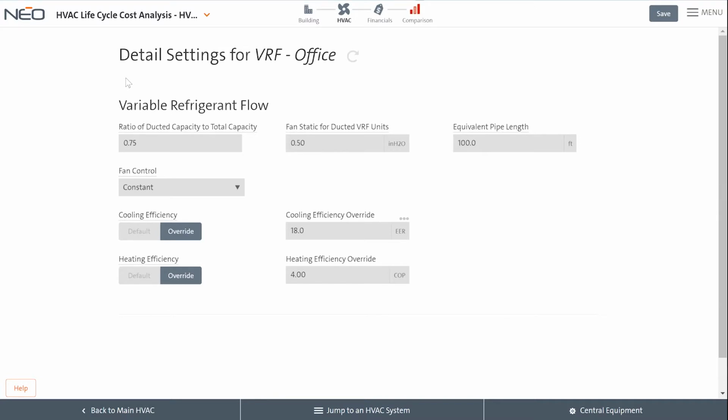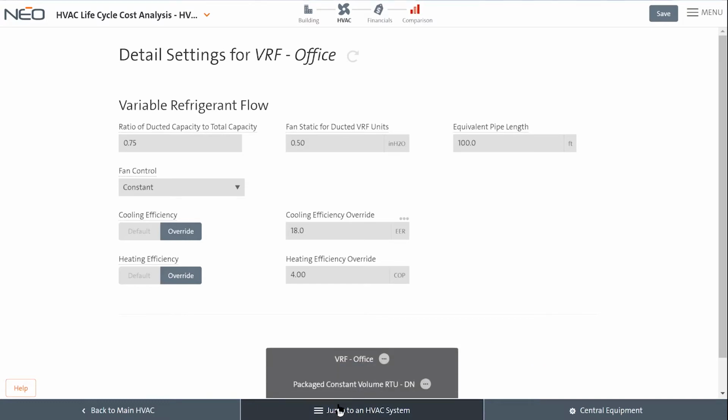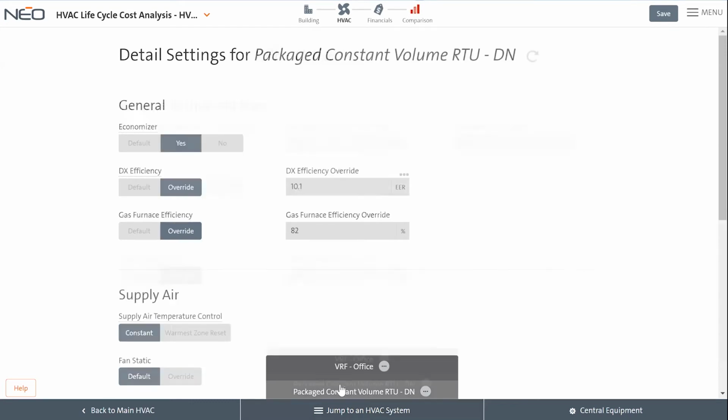And so we wanted to make sure that we've got the flexibility to assign a specific mechanical system to a specific area within the building and address it with efficiency measures as well. So if I jump from the VRF here, I'm going to do one of our efficiency jumps at the bottom. There's this button, jump to an HVAC system. If I jump over to the system serving the dining, now you can see I'm in the same pod in the same section, but now I've got those smart inputs. It's changed my view to offer me efficiency level inputs associated with a packaged unit as opposed to a VRF unit.